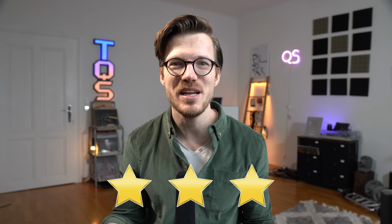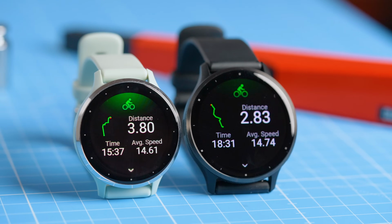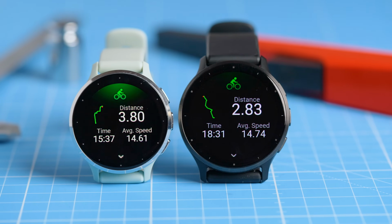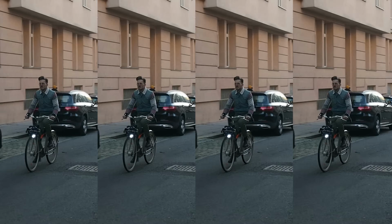In summary, I would rate the sleep stage tracking of the Venu 3 at about 3.5 out of 5 stars. Now let's shift our focus to a feature that most Garmin watches are particularly good at, the GPS or location tracking. The way I'll test the location tracking is by cycling the same route several times, going to and from work, and checking if the signals overlap, which would be good, or if there's actually a big divergence between the recorded signals, which would be bad.